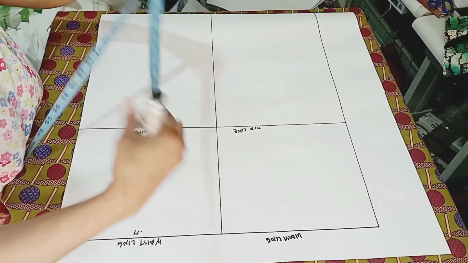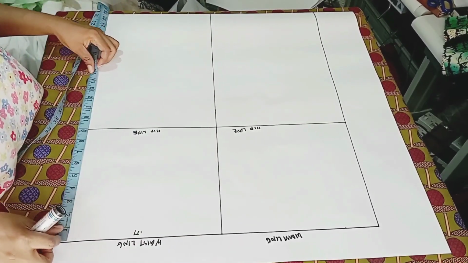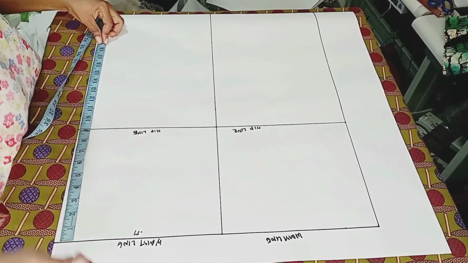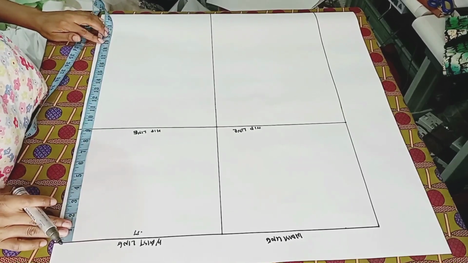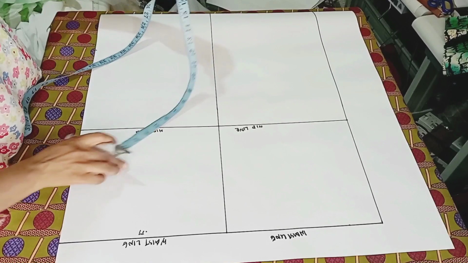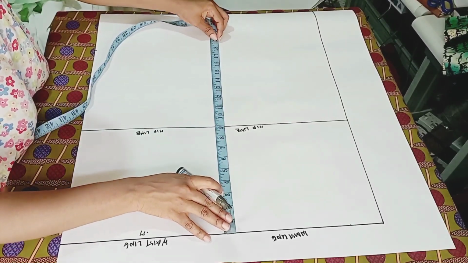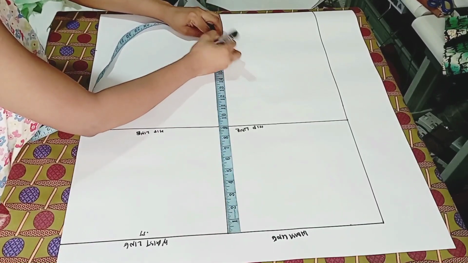Now the next thing we'll do is input the knee line, and the waist to knee measurement we're working with is 18. I'll come right here and mark 18 across this block, both on the front and at the back. I'll just input this 18 like so.